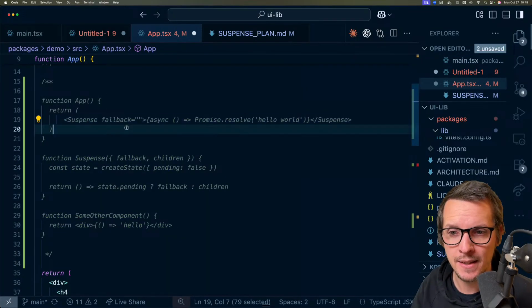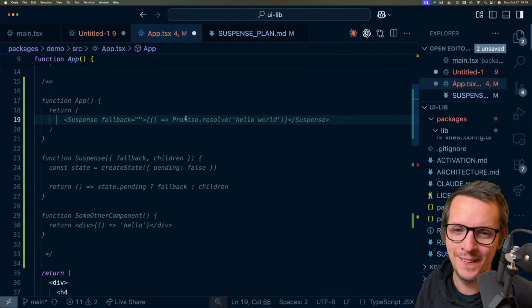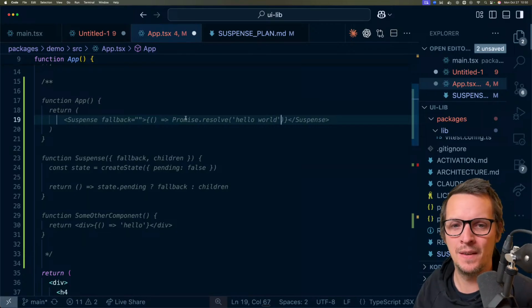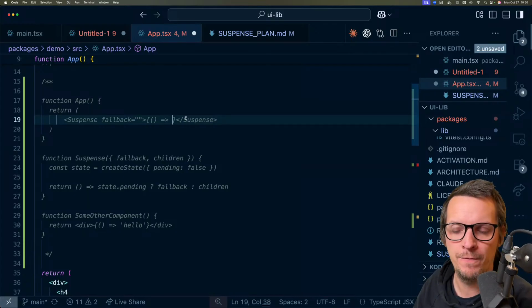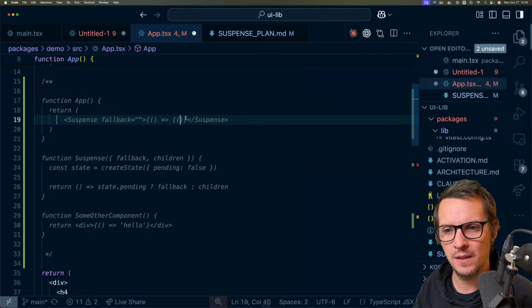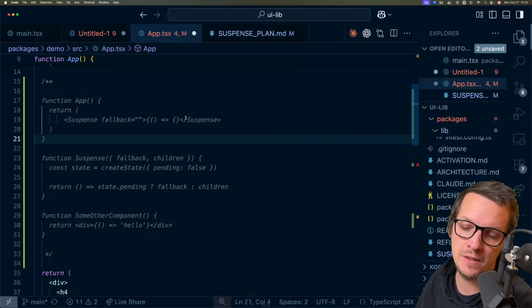But that means that this isn't a reactive child. This is just, this can't return a promise. It needs to be a normal function. And that's confusing in the context of this library.